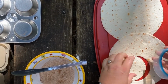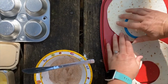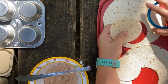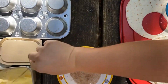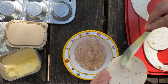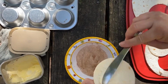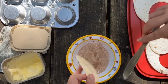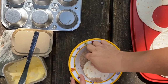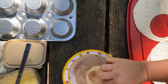Prep is always key, but you want them to be like this big, okay? And we're just gonna make a couple of them so that we have them. And then what I'm gonna do is you can melt the butter if you want to. It's not necessary, but it gives something for the cinnamon and sugar to stick to a little bit. And then this is cinnamon sugar already mixed up, and you're just gonna get in here. It's okay to get your hands dirty, and you're just gonna coat them with cinnamon sugar.